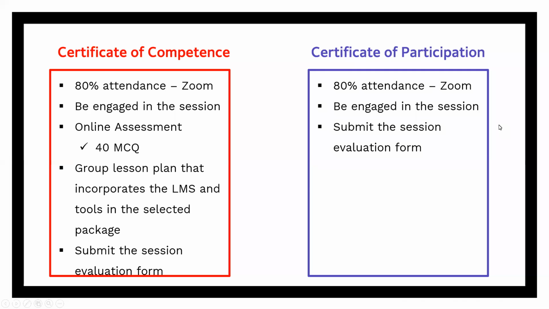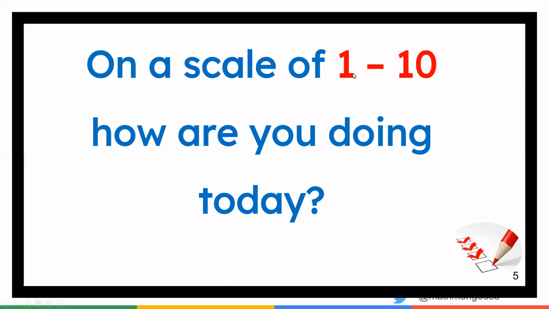All right, the next thing, I quickly want to see how we're doing. On a scale of 1 to 10, let me see if I can get my chat. Oh, that's usually a problem for me. Forgive me, I'm seeing some 8s and 9s, Ms. Thompson. 8s and 9s, okay. But we have a couple of 5s there. Oh, a 10. 10, very good. So we're on the better half.